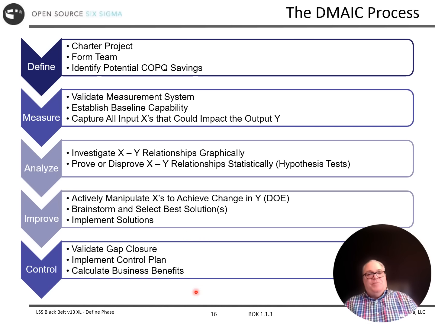And then probably the most important phase, but the one probably with the least statistical tools is, well, now how are we going to keep it there? And so if we figured out how to make the process better, how are we going to control it? So let's validate that we did get better. We're going to talk about a control plan and a reaction plan in order to keep the process at the new, better level. And then finally, validate that, hey, the cost of poor quality savings we thought were actually achieved.